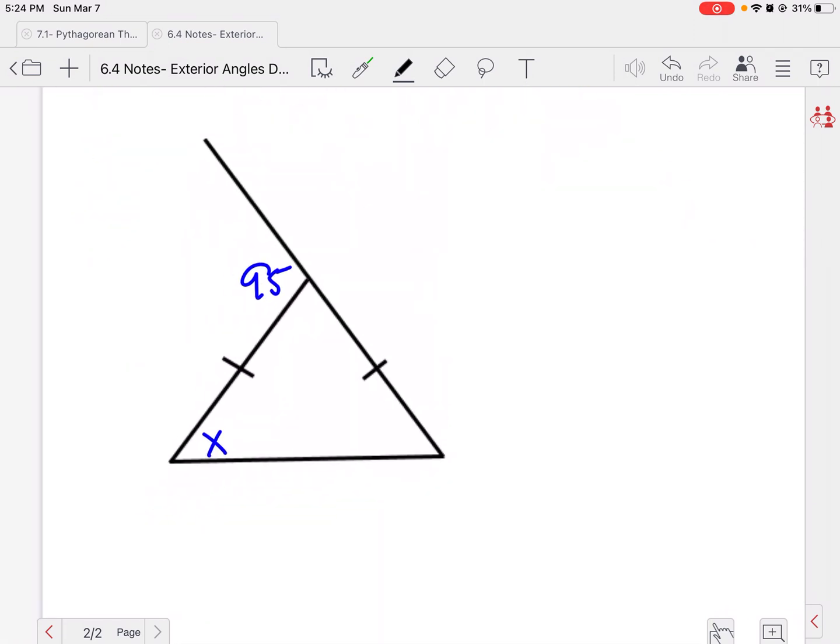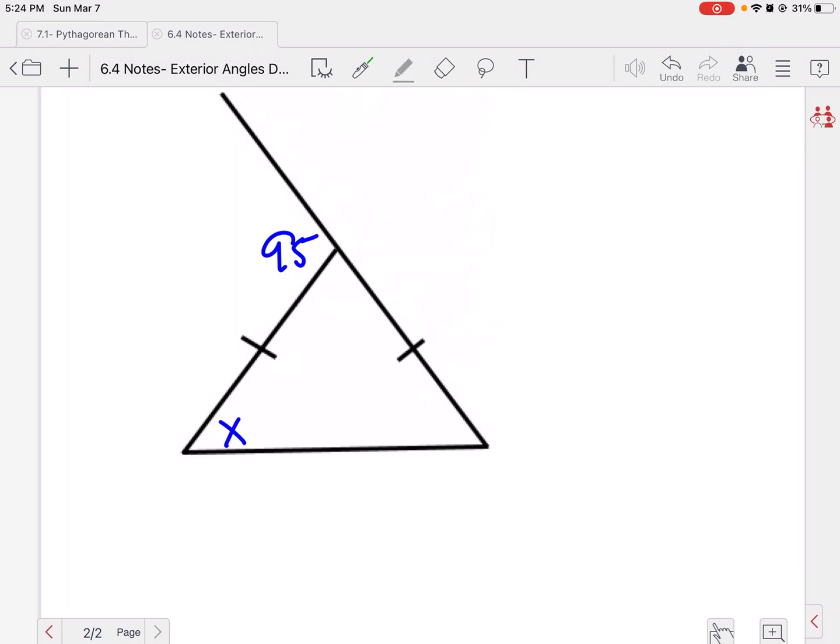All right. Now this one is trying to trick you a little bit. Notice we have two sides that are equal. That's what these little tick marks show, that this side is the same as this side. And when we have a triangle with two sides that are exactly the same, we call that an isosceles triangle. And what we know in geometry is if this angle is x and it's across from this side, then the angle across from this side is the same value. So again, in isosceles triangles, the angles across from the equal sides will be equal. So this angle will not equal the x, but we could still figure it out.